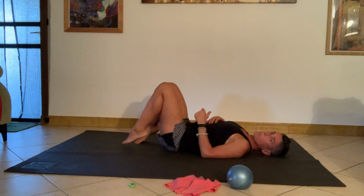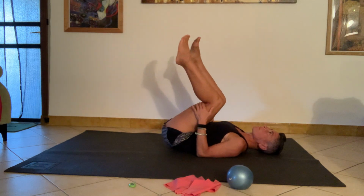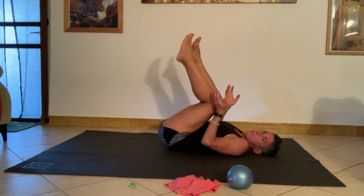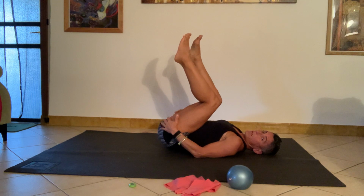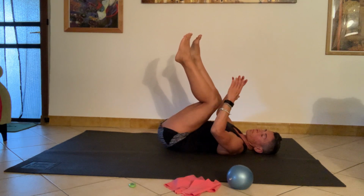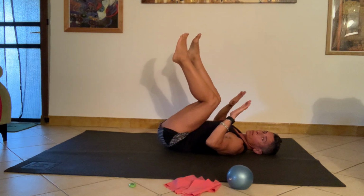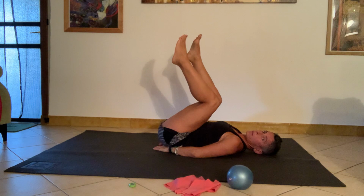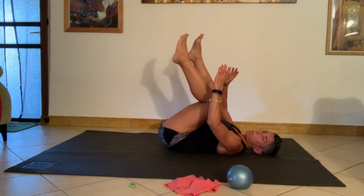So this time I'm going to bend the knees and curl the knees right up into the chest. I'm rocking the legs forward and back a few times just to see if I can get into that rounded shape. Same as usual, if I struggle to get the posterior tilt, that imprint into the ground, I can use something to wedge my hips in that position. So I can put my hands under the hips, I can put a block or a pillow there to try and give me that rounded shape.